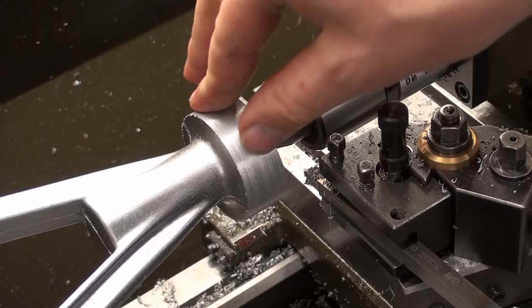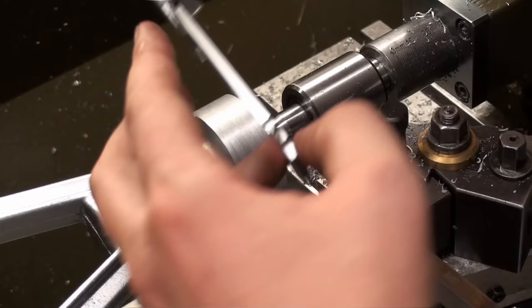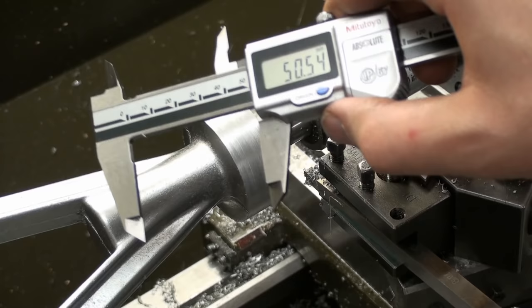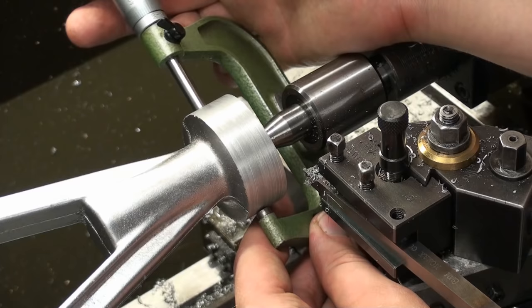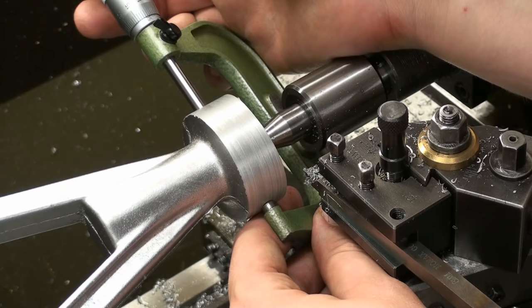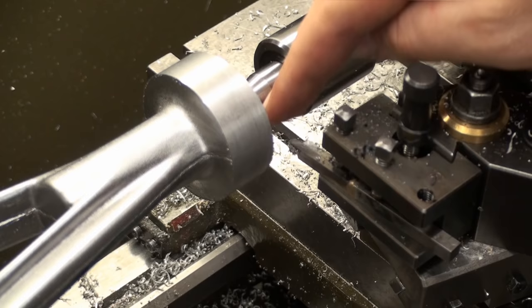And it's still the nature of the cast aluminum that it's always a bit rough, but we're getting there. We'll take another measurement. 50.5, and I will check that with the micrometer. Let's check it with the 50 to 75 millimeter mic. And we have 50.55.